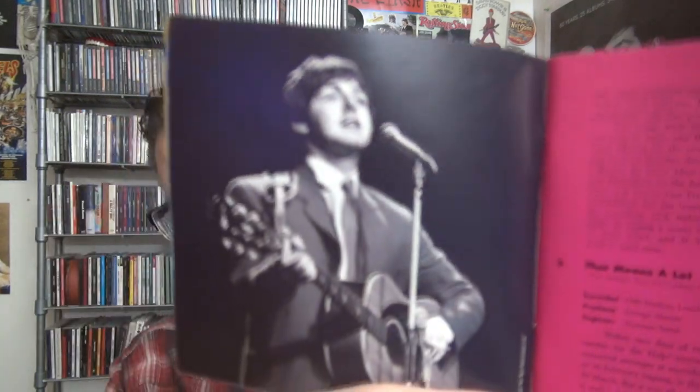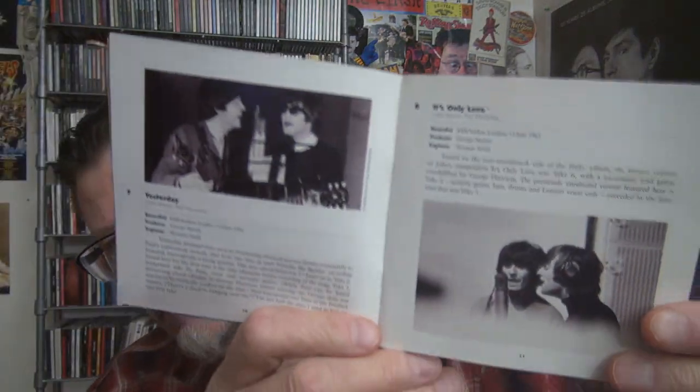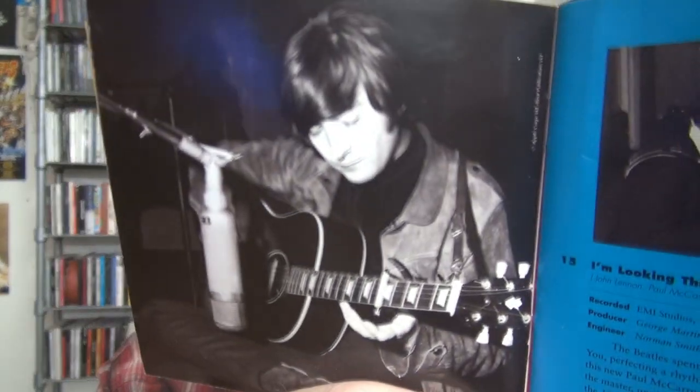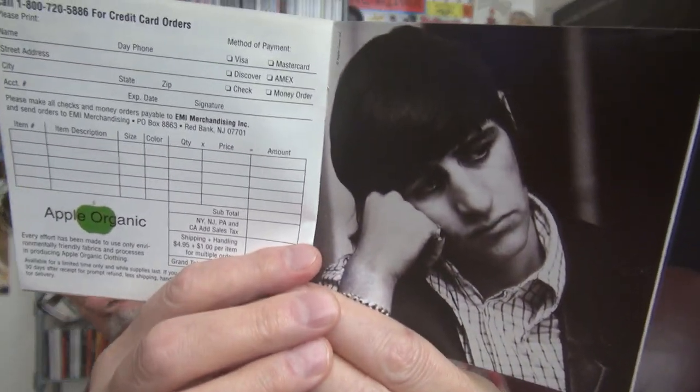The middle period. The Beatles were just the coolest. There's Sir Paul McCartney. Speaking of Paul McCartney, I just listened to McCartney 3, which he released a couple of years ago, last night. I hadn't played it in quite a few months and I think I enjoyed it more than ever — it is so good. Nice picture of John. John and George. Let's not forget Ringo — can't forget Ringo.